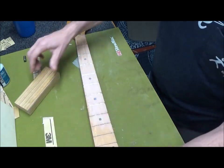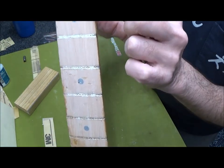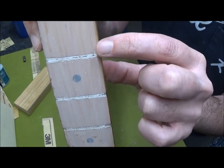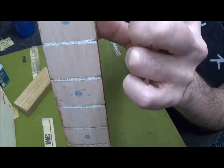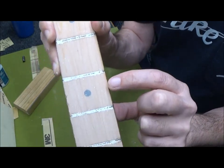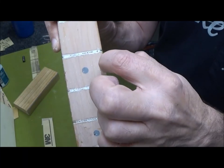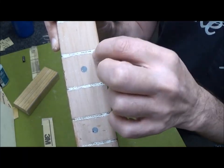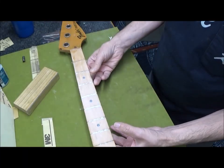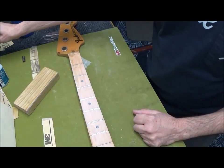Okay, I won't bore you with that, but you can kind of see there's some little spots, little white specks. Those are the low spots. Those are like little spots I can drop fill super glue into and then sand again. Good thing for the accelerator, makes it quick work of this.